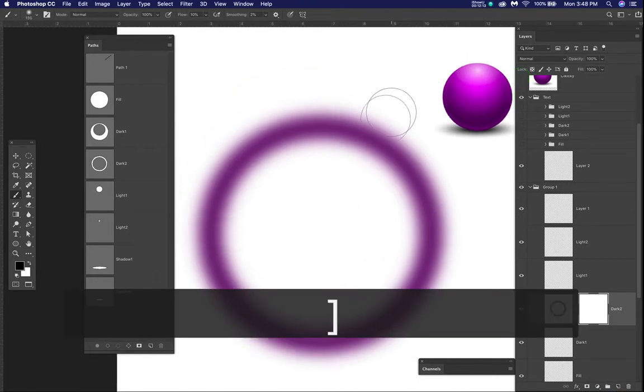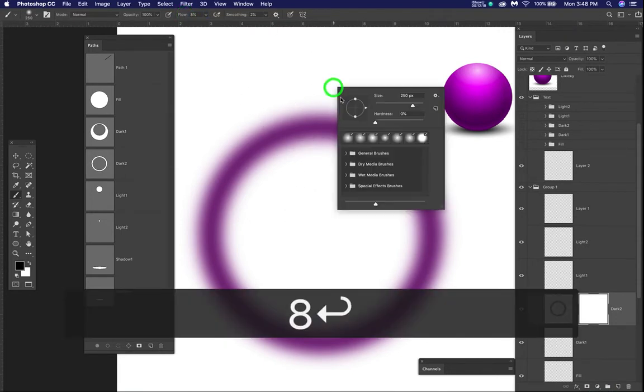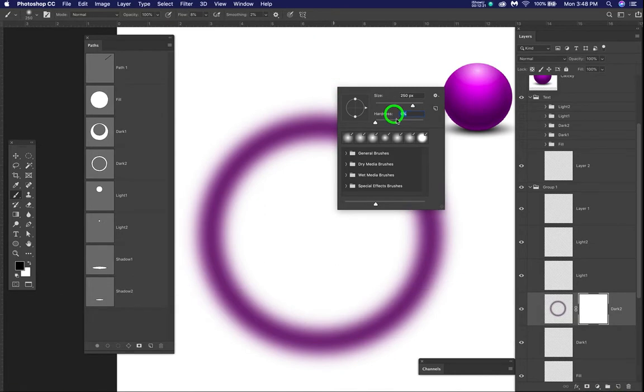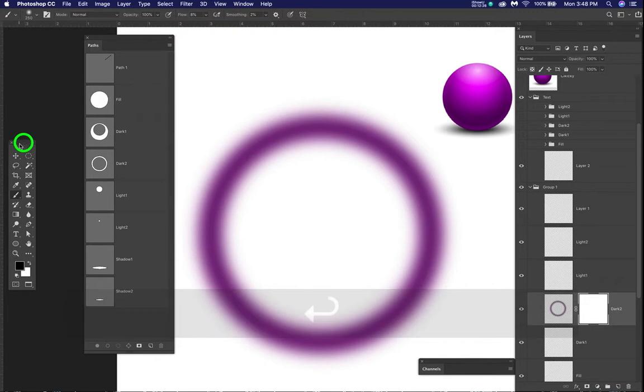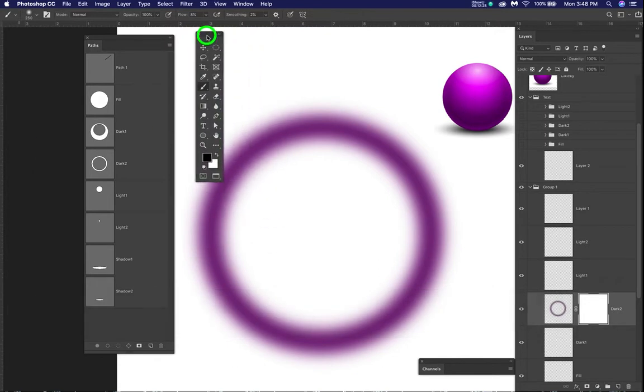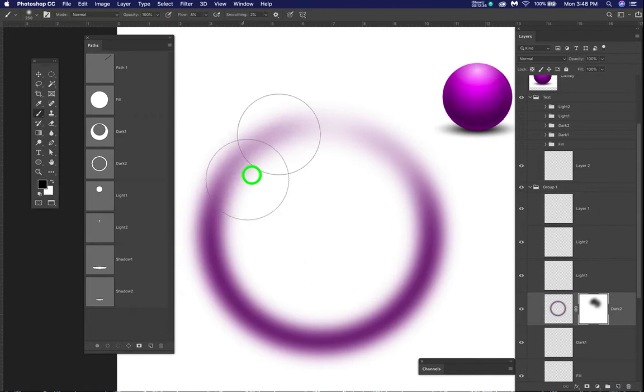So take your big paintbrush, put it on a flow of about 8 to 10. I'll put it on 8. Right-hand click and make sure it's all the way what? You got it, soft. Now, paint out. Make sure that your foreground color is black, and paint away what you don't want. So now we paint it away until it's gone from here.